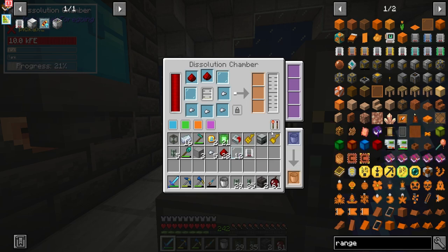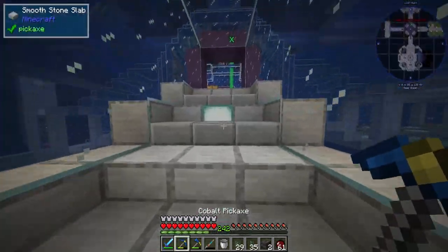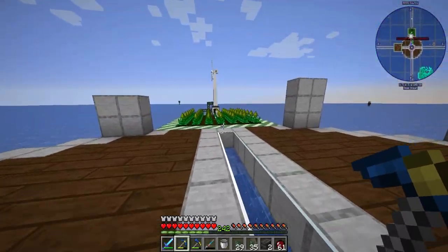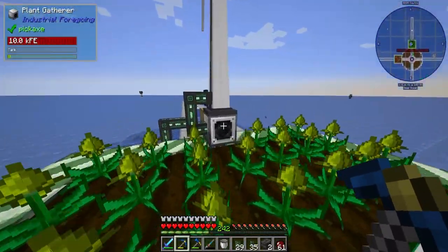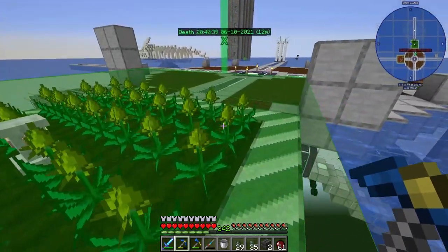You can just shift click in now, which is nice because you weren't able to do that before, but that little locking feature is a big help to everyone involved. So now that this is good to go, let's go have a look and see what kind of range we're getting, but we do need to sleep. After the sleep is done, let's see the range of this guy. So here we go, show range.